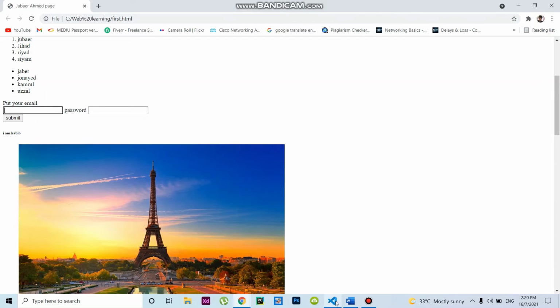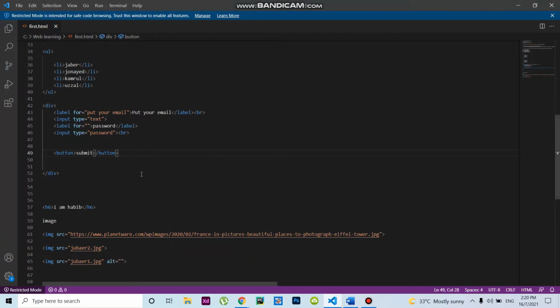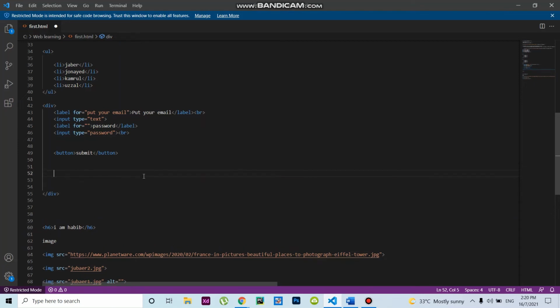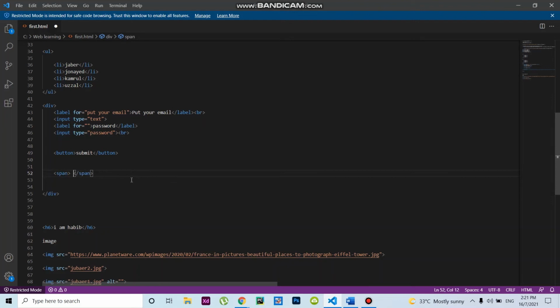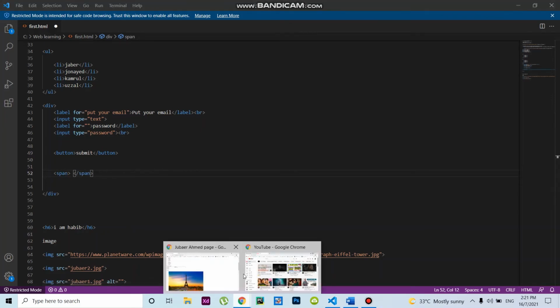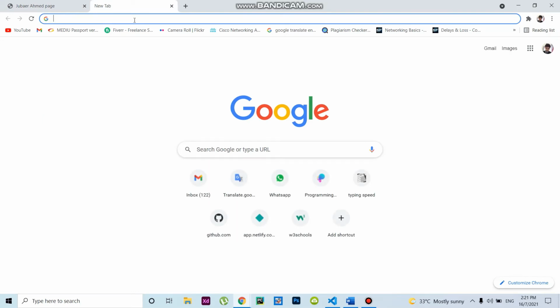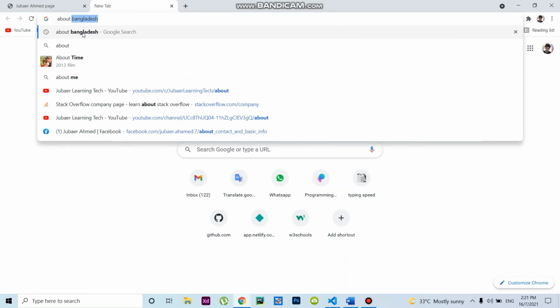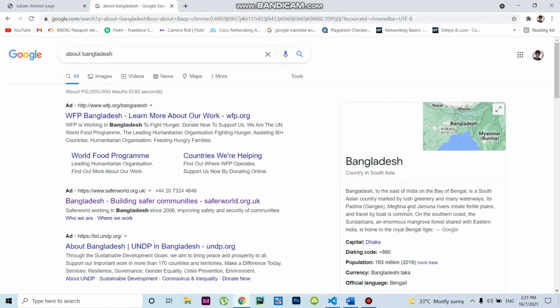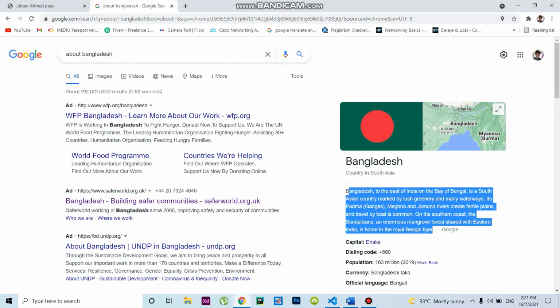So how to make a span? Suppose here I write span, S P A N, and span tag. I take something from the website, about Bangladesh. Then I take this one.